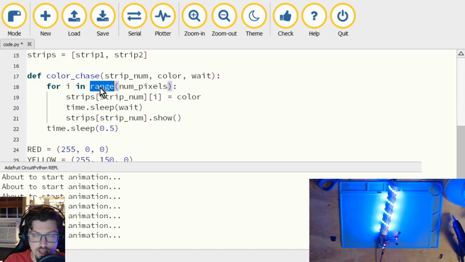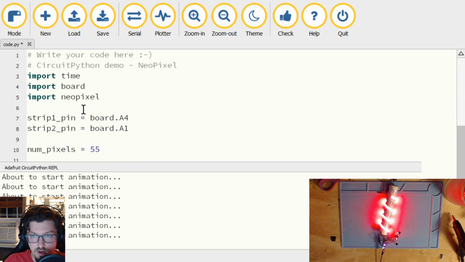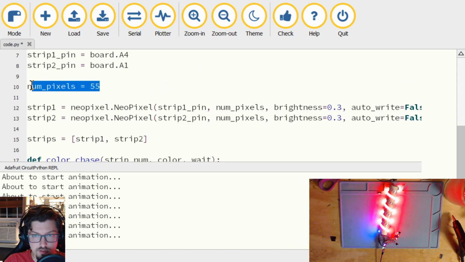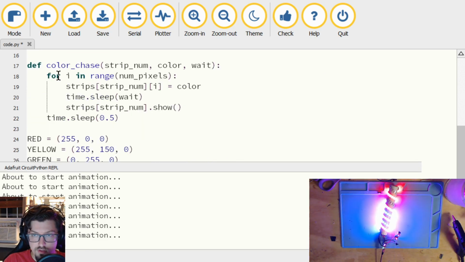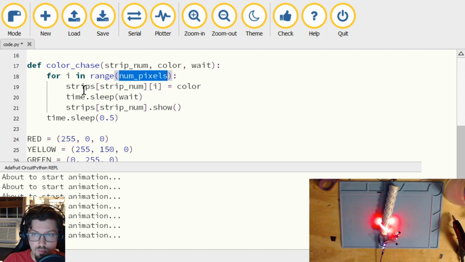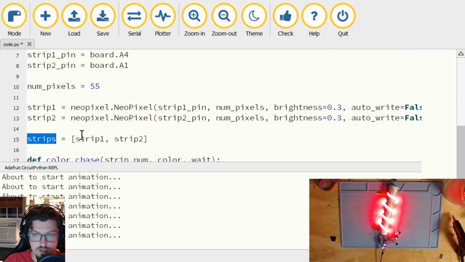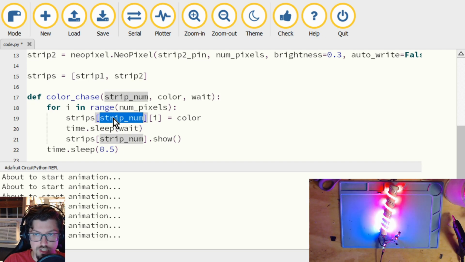But what basically you're getting here is you're going to loop through for all of our number of pixels. So if we go up, our number of pixels is a variable that means 55. So for every number within 55, then what we're going to do is take our variable strips, and our strips is just strip 1 and strip 2. And it's going to pick which number I told it.